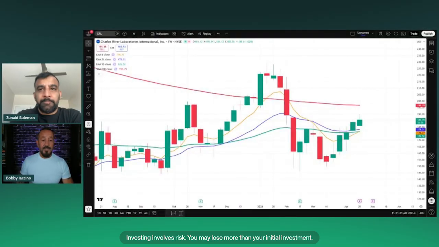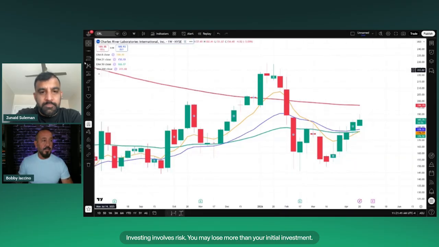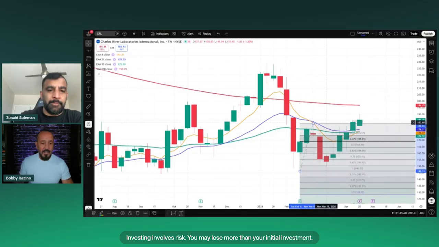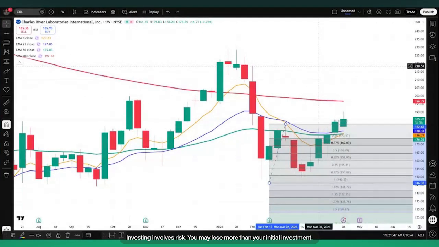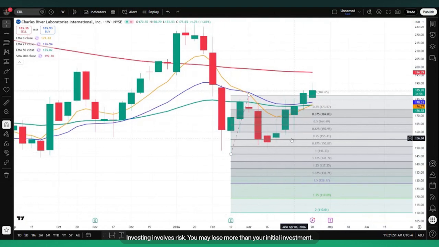So CRL on the daily, that is very clean. Let's go ahead and go through some of the measurements that I talked about. First, let's measure the distance between the two highs, and we do that by going bottom to top. From the bottom here to the top. And you can see that this low, just tell me if it's clear, Z. Yep, this low is within the 75 and the 125.